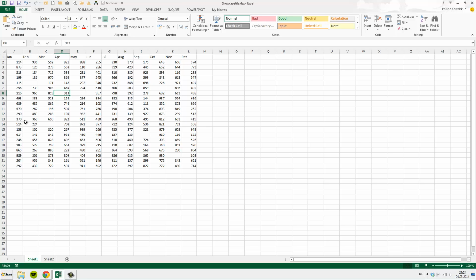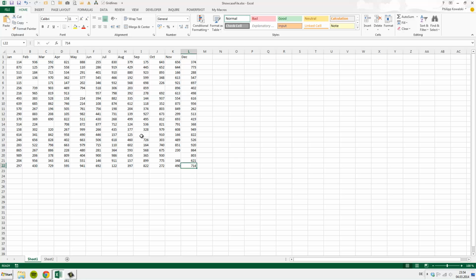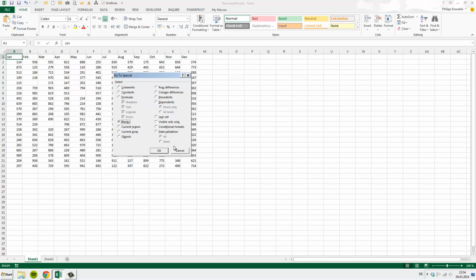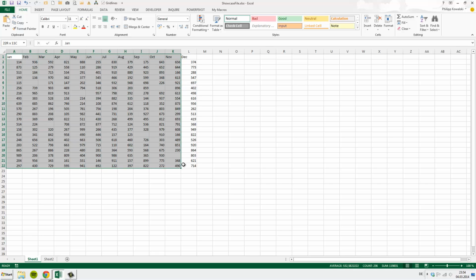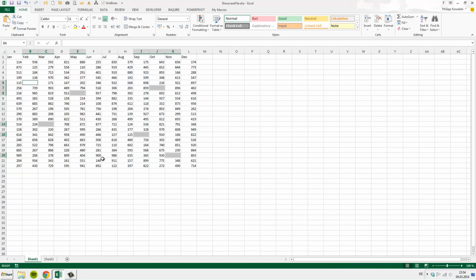That leads us to the next shortcut, F5, the GoTo dialog. All right. So the GoTo dialog is pretty standard. You can, for example, enter a fixed cell reference here, and it jumps there. What you could also do is click this nice little button here, click Special, and select, for example, all blanks. Just did something wrong. F5, Special, Blanks. And now we have all blanks selected in here. And now we fill them up with zeros and press Control Enter. And now all empty cells are filled with zeros. And if you take a look here, now it jumps to the last cell of row 14.